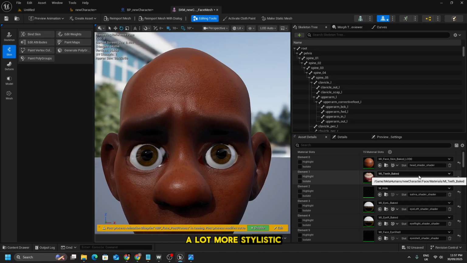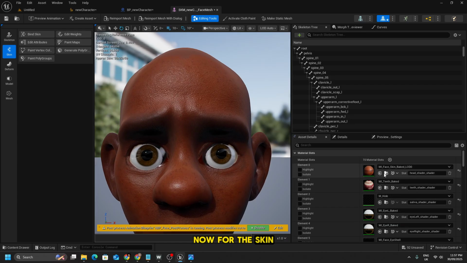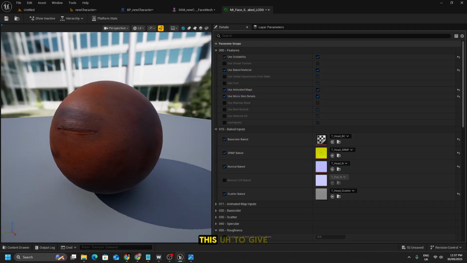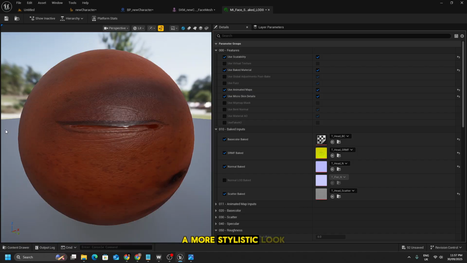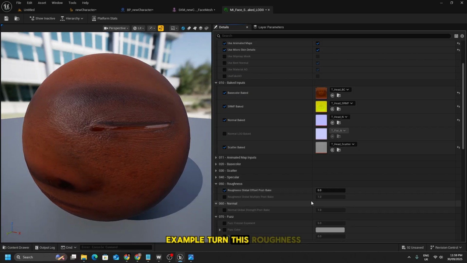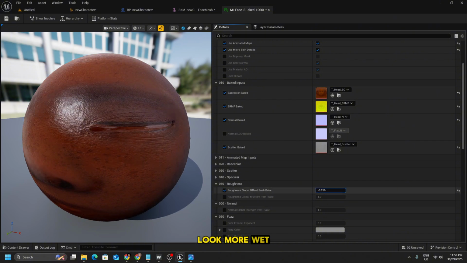A lot more stylistic. Now for the skin, this is optional, but we can modify this to give a more stylistic look. So I might, for example, turn this roughness option and decrease it to make the character's skin look more wet or more sweaty. It's really up to you.